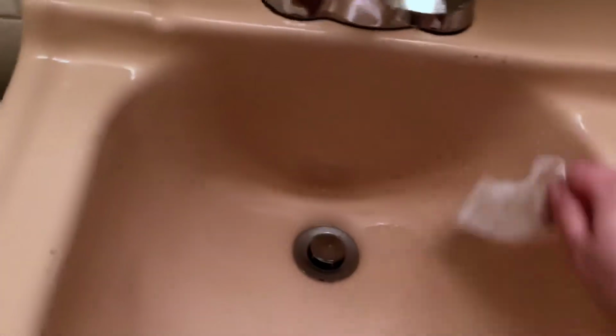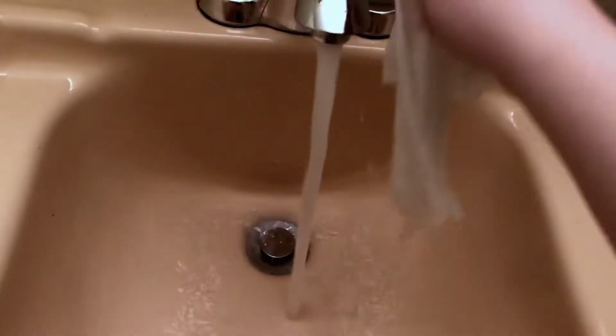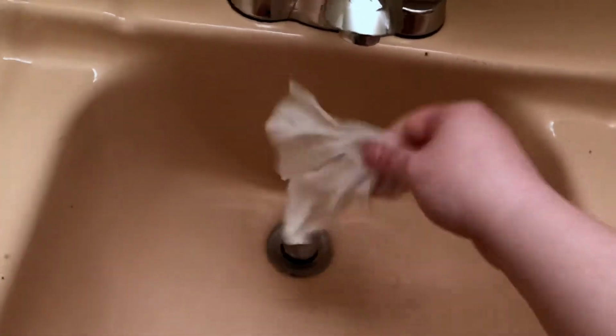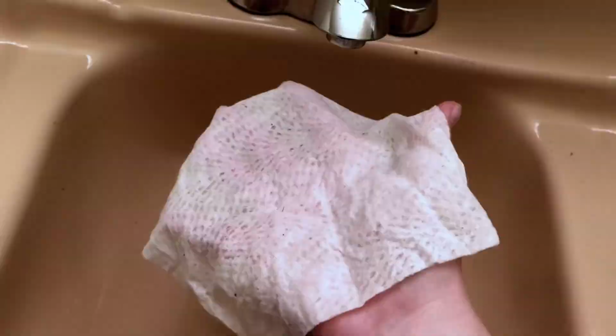Now that you've done all around the outside of the sink, you have to make sure that you get the bowl of the sink, especially if you have a husband who gets dried toothpaste all over this area. Does not have to be perfect. Now at this point, if you want, you can rinse it, squeeze it out. It's okay if some of the disinfectant comes off, because we already disinfected the most important things. So we're going to come over here, we're going to start with the top.